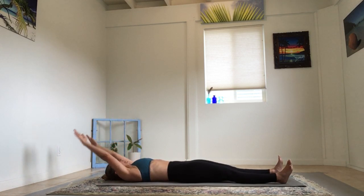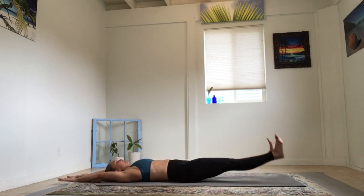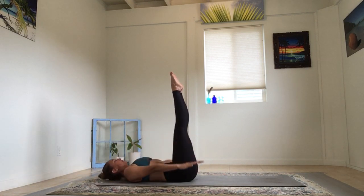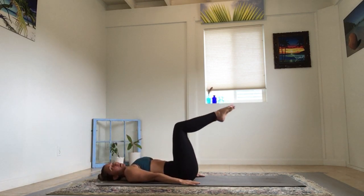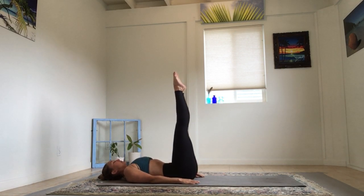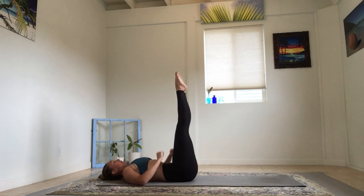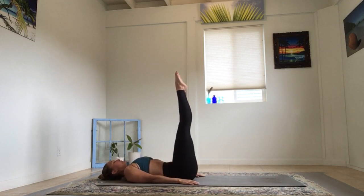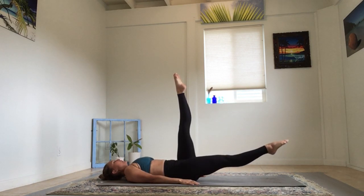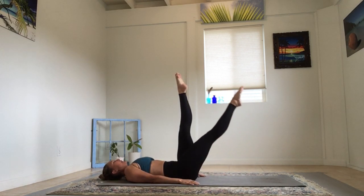Good, and then taking our legs up to the ceiling. Legs are as straight as they can be, or you can always bend them slightly or even more and repeat what we just did. So hands are down by our side, and again, imagine that teacup resting there on your low belly. Keeping it as still as we can as we lower one leg down to hover above the floor. And then we exhale to lift it back up.